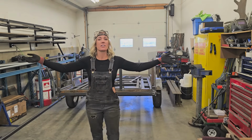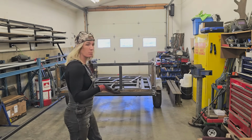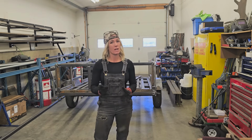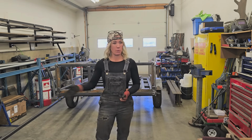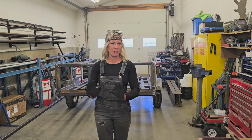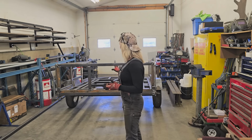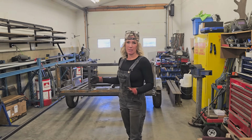Alright, you guys, the trailer is complete. The welding is done, the cleanup is done. It looks pretty awesome. The last thing that I'm going to do right now is take everything apart and put a quick coat of paint on it. The customer said he'll paint it, but I always like to put it out looking as good as I possibly can make it. So get it all apart, slap some flat black on there.